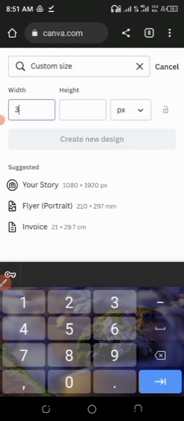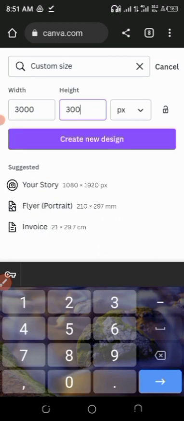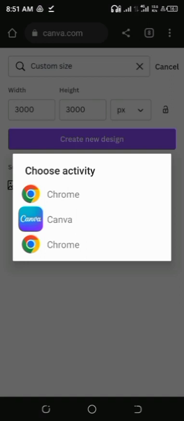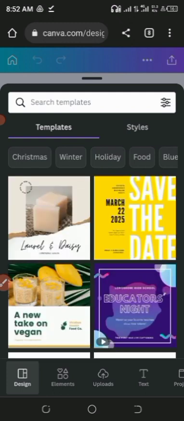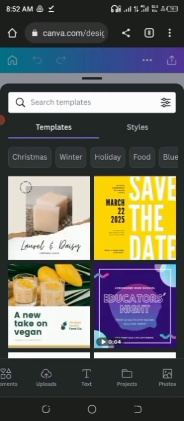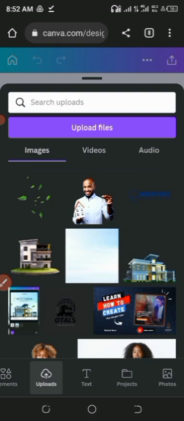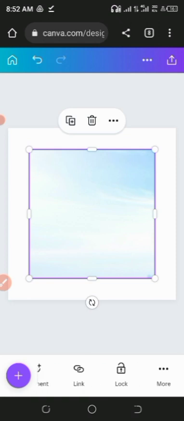For the custom size, we're using 3000 by 3000. Also know that you can use your Canva app or your website to do your designs. Some people even prefer using the website to the smartphone. One of the reasons for using the website is that you'll be able to choose desktop size, which shows the way it does on your laptop while you're still using your phone. That gives you extra options that are not available when you're using a smartphone.